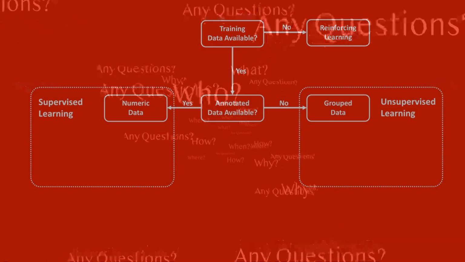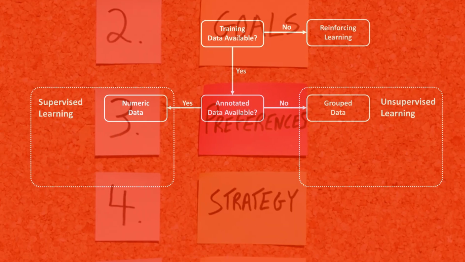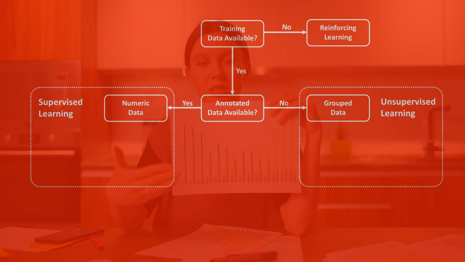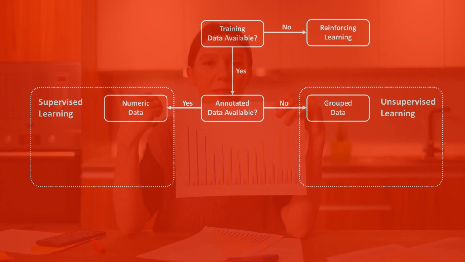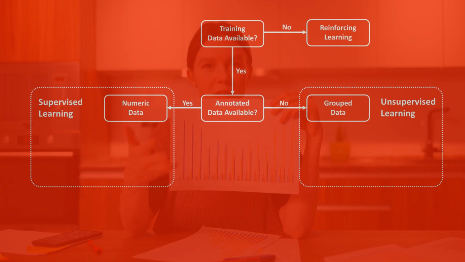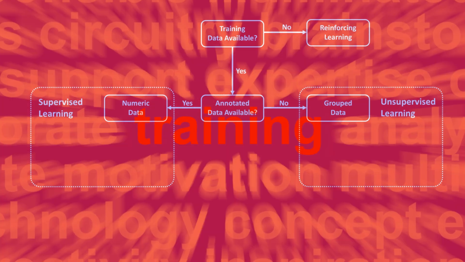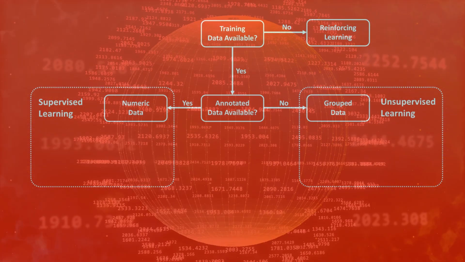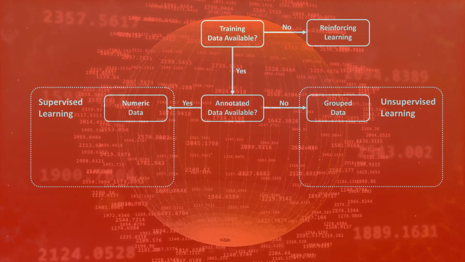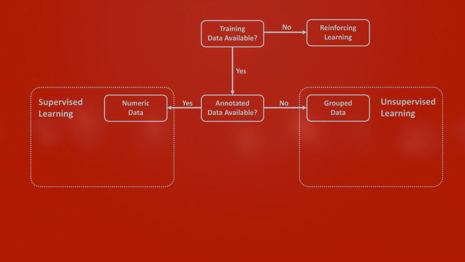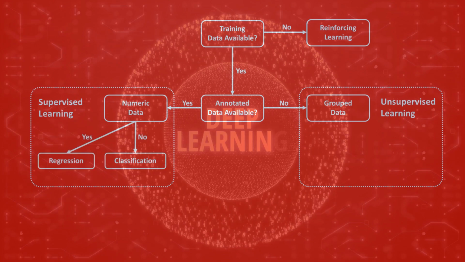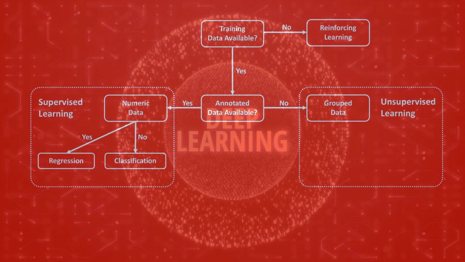To give you an overview, we have presented the key questions in a highly simplified decision tree. If there is a specific problem that you want to solve with an ML approach, the first step is to be clear about the available training data. Both supervised and unsupervised learning require a dataset for training and testing. This dataset must be sufficiently large and representative. Reinforcement learning, on the other hand, requires an entire training environment with which the ML model can interact. In contrast to unsupervised learning, supervised learning is characterized by the use of annotated data in the training. In the area of supervised learning, we essentially differentiate between the tasks of regression and classification.